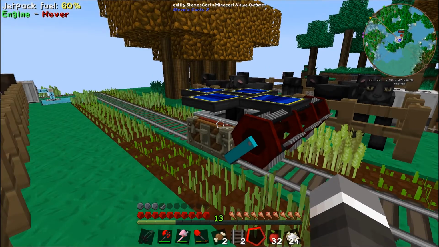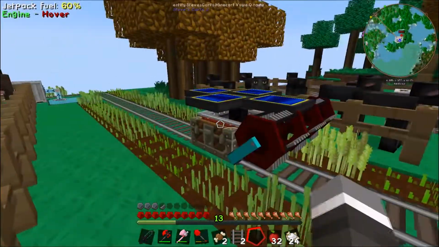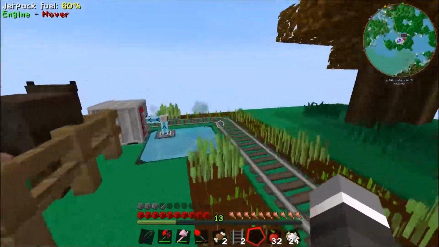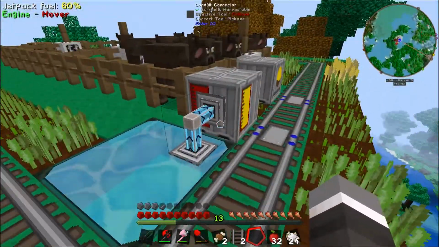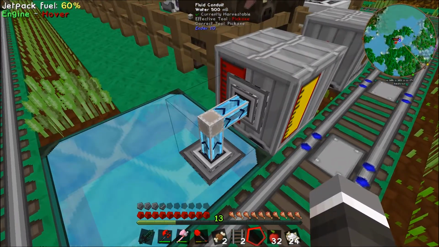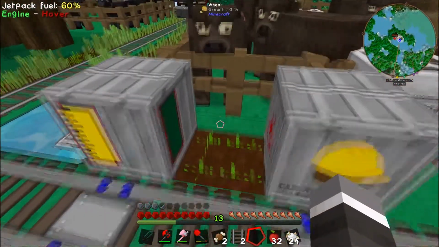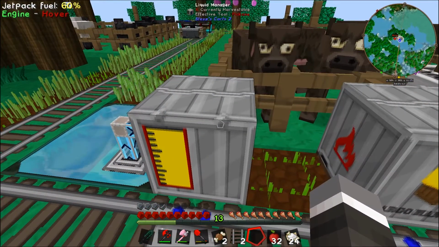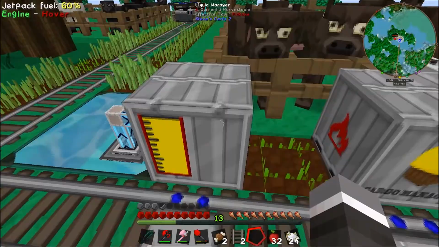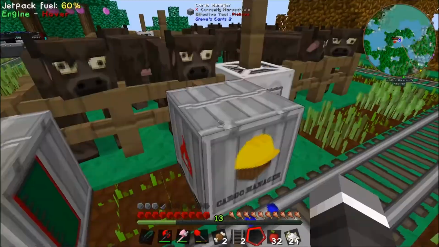Now I have gone ahead and set this up because it was a bit more fiddly than I anticipated, and there were a few things I was missing. So first of all, I'll quickly show you what I was missing. I knew I needed to get water in, and I set up this reservoir with some fluid conduits ready, and I was trying to pump straight into the cargo manager. Now that does not work. You need a liquid manager, and that is basically the same setup as the cargo manager.